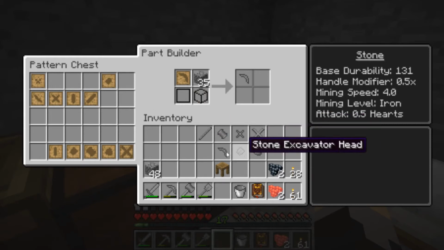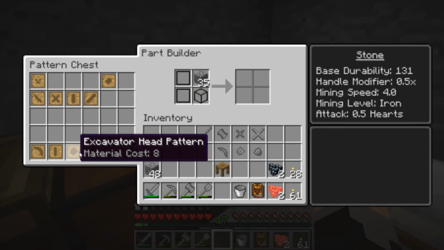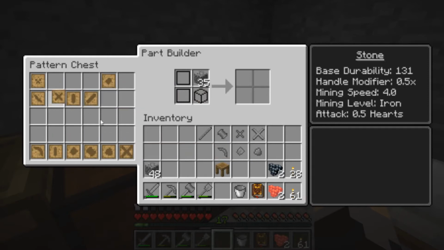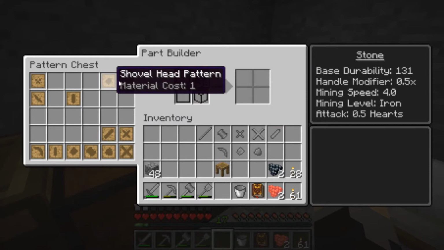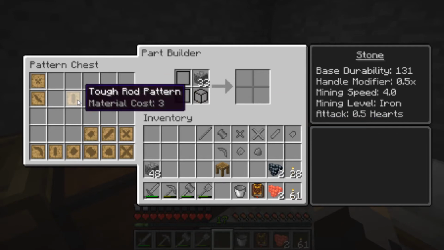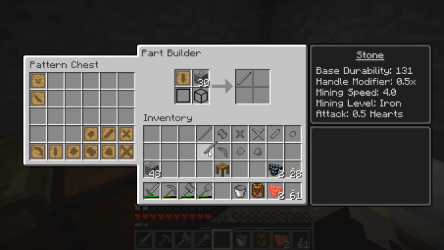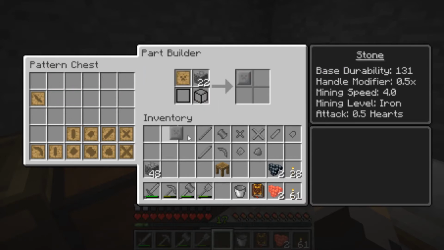So let's see, that's 4, 5, 6, 7. And I've got 6 down here, so up there's the 7th one. And then the sword blade. I don't know if I'm going to have enough to make all of these, but since I know I'm going to want all of these at some point, I'll go ahead and get the basics set up. And then we can, if I have enough, great. If I don't, well, too bad.